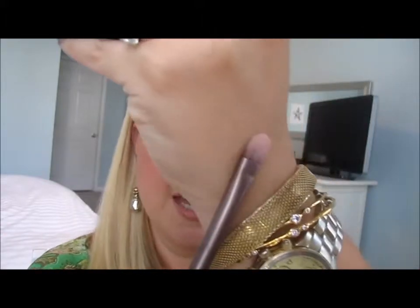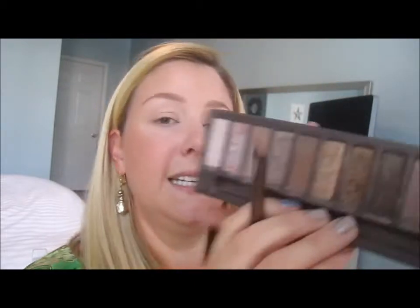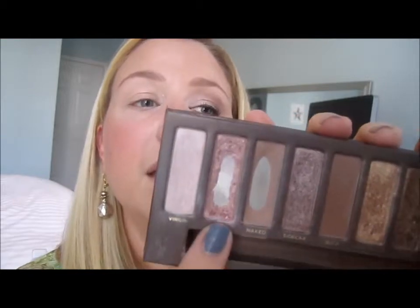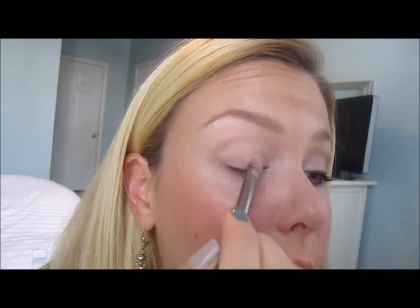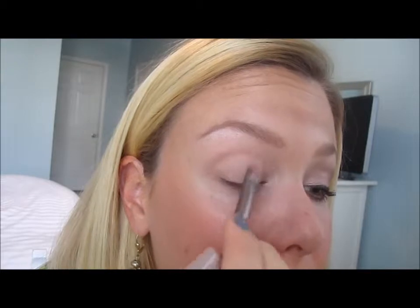Okay, so then next I'm going to take just this flat brush that came with the palette, and I'm going to go into Sin. And Sin is the second color over. It's kind of a champagne-y rosy color. It's very pretty, very creamy, but it is a frost. So since it's a frost, I'm going to go in just patting it on my lid to start off with.